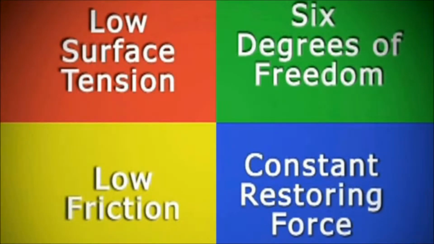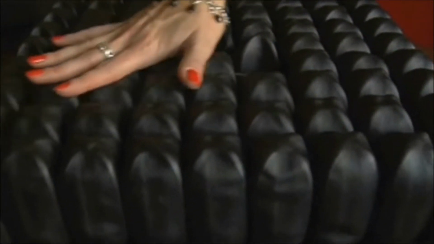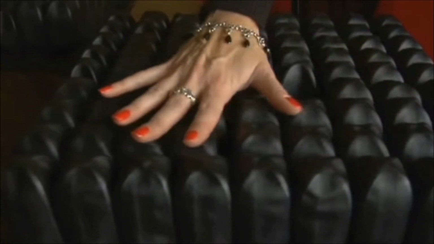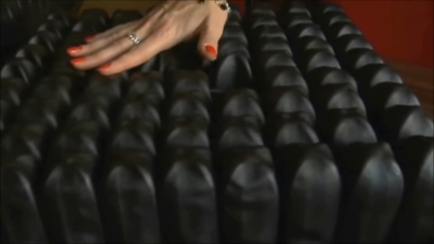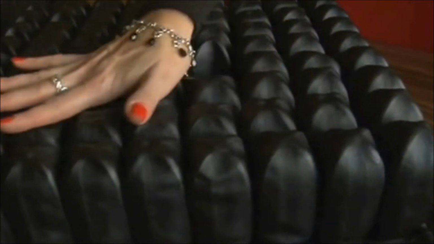The other side of that is friction. You really don't want a lot of friction. So we treat our air cells to be slippery. Friction is the only method of inducing shear loads on the body, and shear loads then induce deformation. Low friction reduces the shear loads and therefore reduces the deformation that induces ischemia.